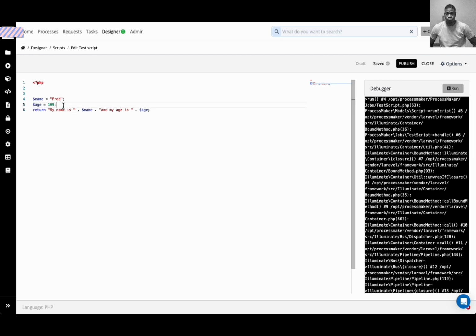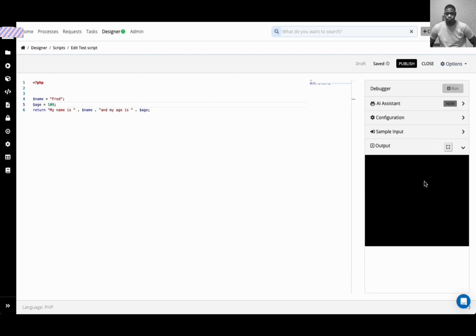I forgot a semicolon at this place, so I'm going to put it and I'm going to run this. And it outputs and says my name is Fred and my age is 10. This place is driving me crazy, so I'm going to put a space here and run it again. But you get the idea. So basically in here I can run PHP code like I would do in any valid PHP server, maybe Apache or anything. And that's like the basics of what it is.